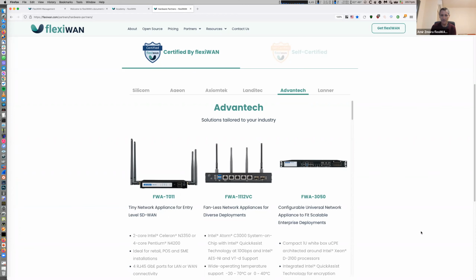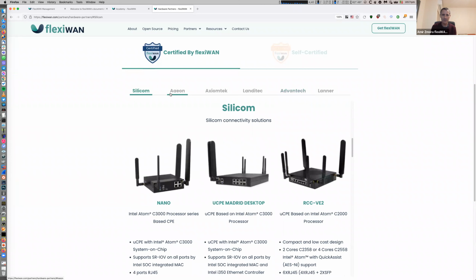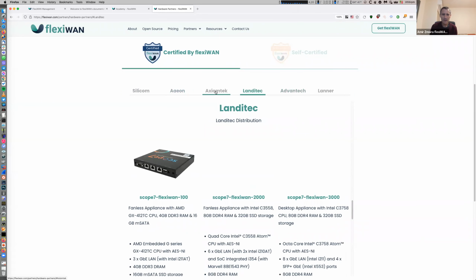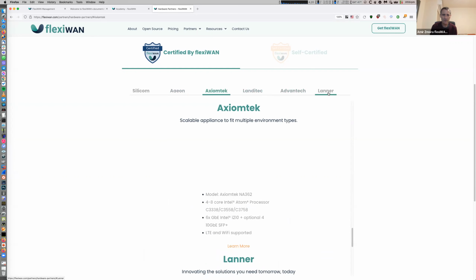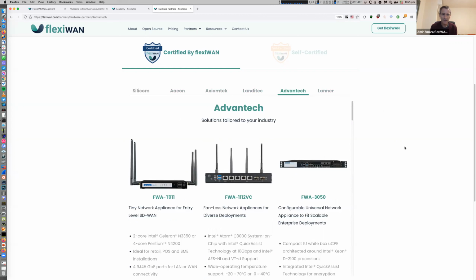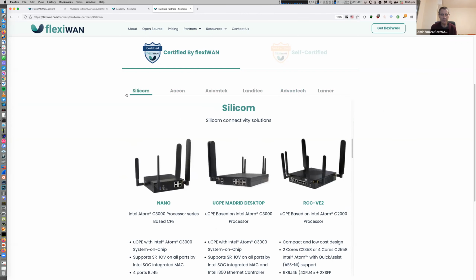The first one is certified by flexiWAN. This means that we have actually tested the devices listed here. You can see names of various vendors, Silicom, Aeon, Advantech, Landitech, AxiomTech, Lanner, and there are devices for each one of these. We're doing some updates, certifying more devices, adding newer ones, replacing the older ones. This is a live list that we continue to change.